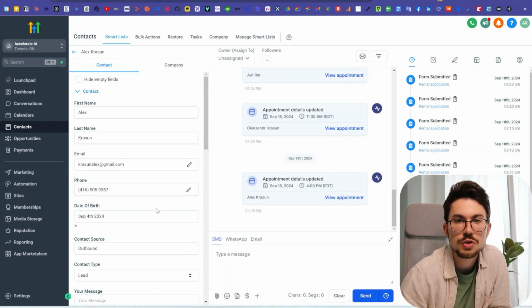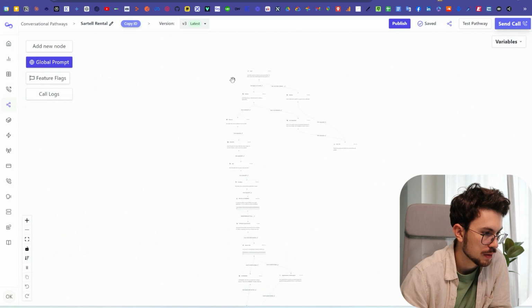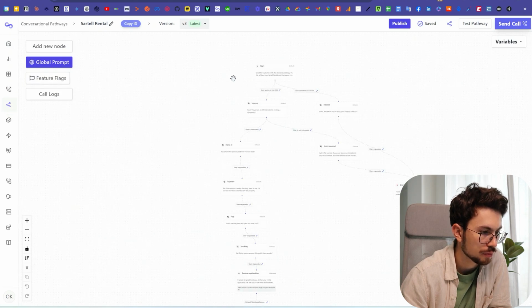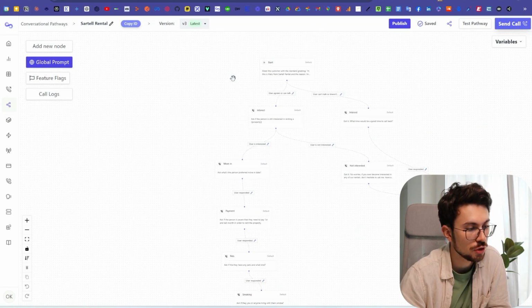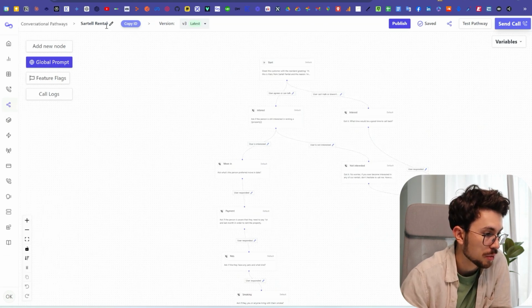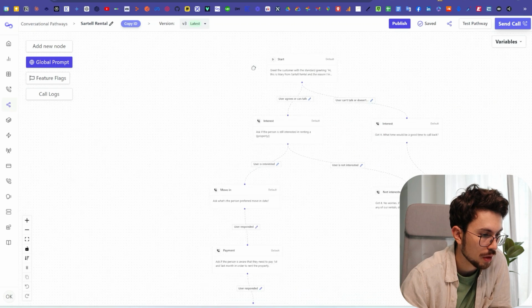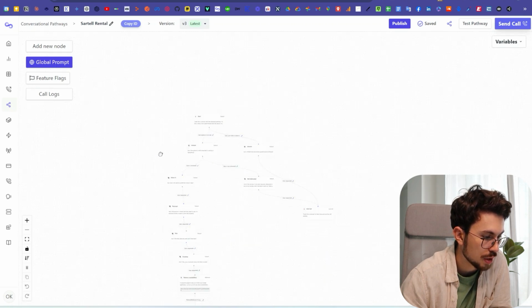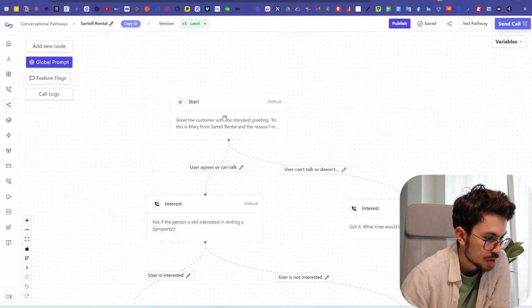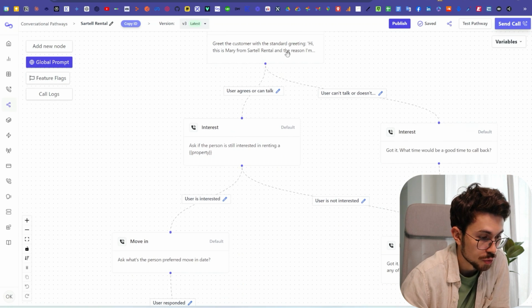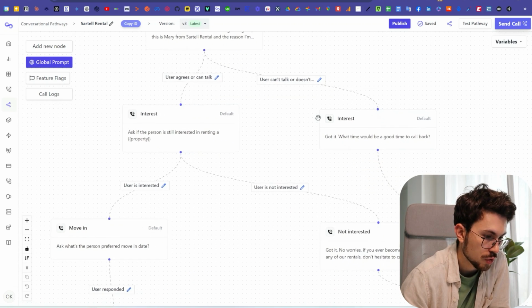And to build this solution, we need to stack up our technology providers that involve Blend AI, GoHighLevel, and Make.com. So let's start with Blend AI. In order to build this agent that has conditional logic, you need to go to Conversational Pathways, and you need to start with the new pathway. Let me just go over my quick setup. So basically for Sartell Rentals, we create our user, and then we ask if it's a good time for the call. If it's a good time, then we're going to ask a follow-up question. If it's not a good time, then we ask when to call back later.